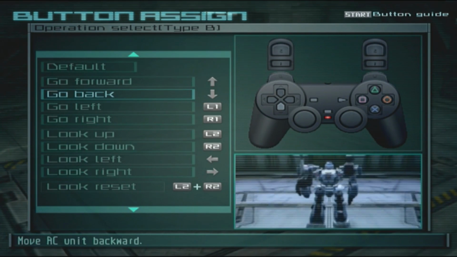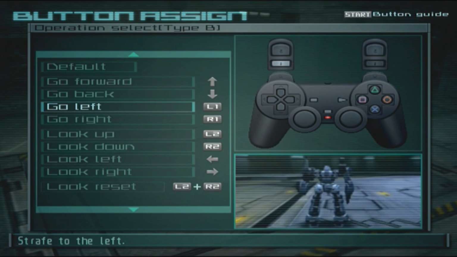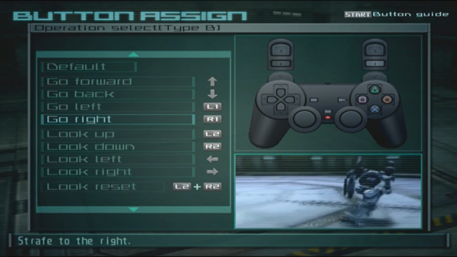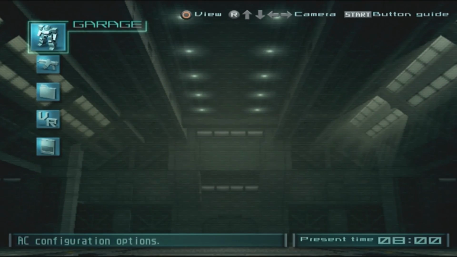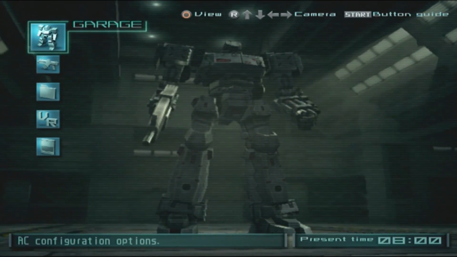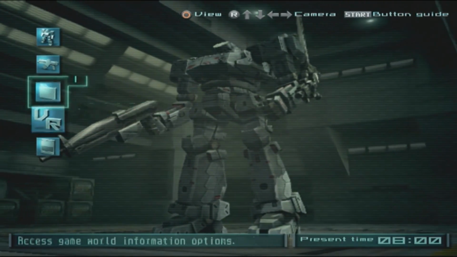Both of these control types can be adjusted in any way you want, and I suggest toying around with the controls to change it to your liking. This is, after all, a game about customizing to your preferences. Once you have started a new game and have messed around with the settings, you will be thrown into this menu. Here you will be able to access most of the game, from the garage where you can change your AC, missions, and saving and loading your game, and much more.